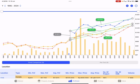So the gap will be about the same. You can see this trend chart, the gap is always the same, like in parallel. So the resale will always chase up. Meaning to say, with the resale you put in a lower outlay, and at the end your profit margin will be thereabouts. So this one will be of lower risk. But if the price gap in between is less than 20%, then I would say it is a no-brainer to get a new launch.